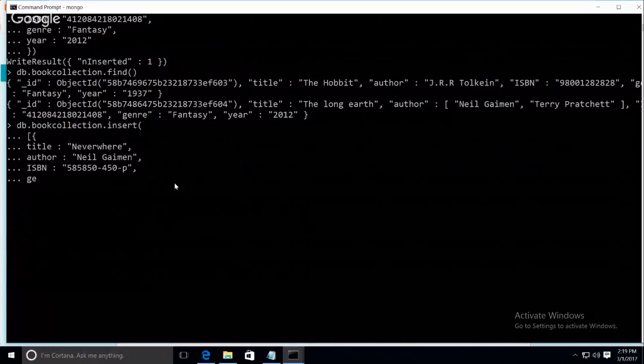So then genre. We seem to be heavy on the fantasy here. Nothing wrong with that. It's the best part. Year, I have no idea. Well, actually, I know that the original version, the author's preferred version, came out in 2015. Okay, so that's good enough. So I'm going to close that one and put a comma here. And then I'm going to do a second book.